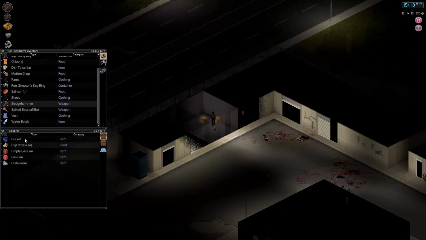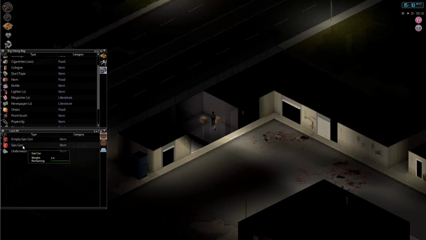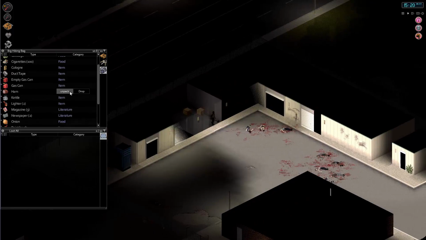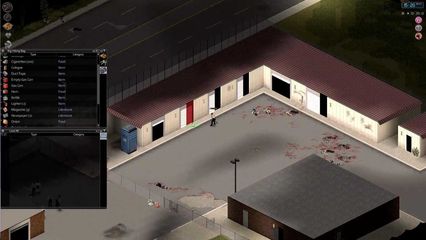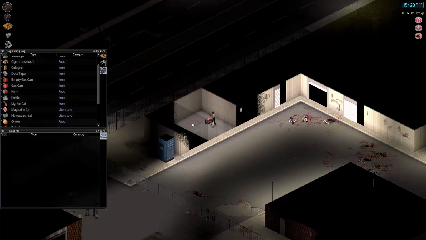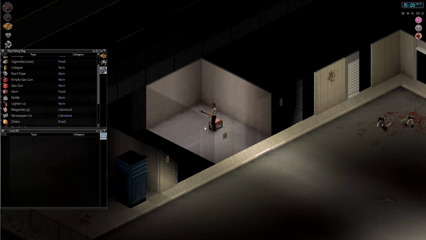Okay, two boxes. Oh, more gas. I think gas seems to be more frequent now in this town. Magazine, another spade we don't need. Okay, that takes care of these two. Destroy that one. Right, there's another generator.